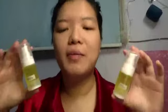Okay, so this is my sharing for today. Four more bottles left. I just took out two only to show you. You can get it from me, and you can also get it from many other people nearby your place. If you stay in Sarawak or Sabah, or you study over there, you can get it through the agent there. Or if you want to get it through friends, you can PM me anytime, 24/7.